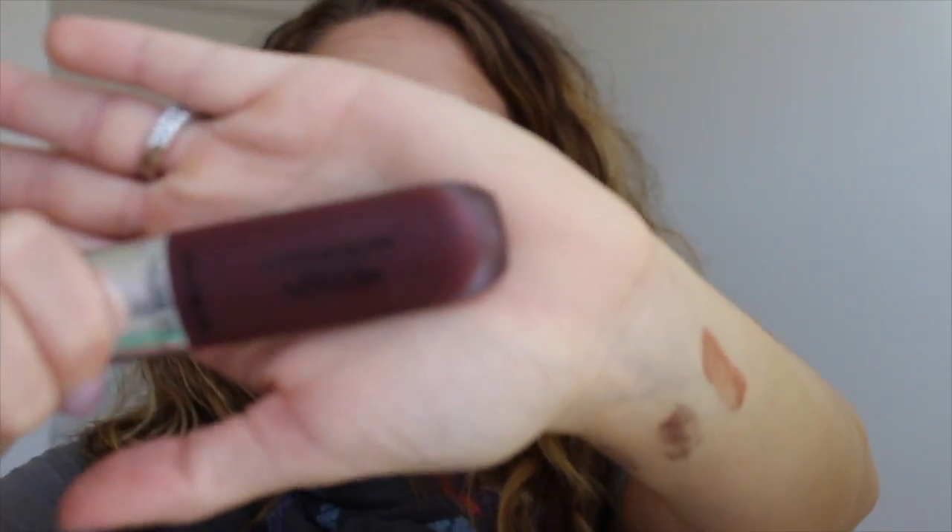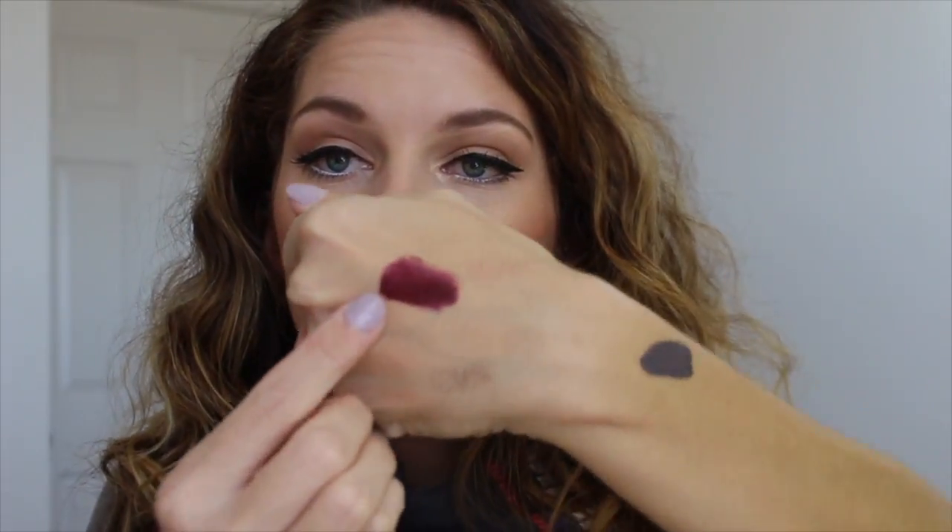I also picked up this lipstick which is pretty similar to what I'm wearing. It's actually a dupe for Anastasia Beverly Hills liquid lips — you already know how I feel about ABH liquid lips! I picked it up at Ulta for like three dollars, which is crazy. It's the Revlon Ultra HD Matte Lip Color, I believe in the shade Infatuation. It's not as intensely pigmented as Anastasia but it's really gorgeous and I'm excited to try it out.